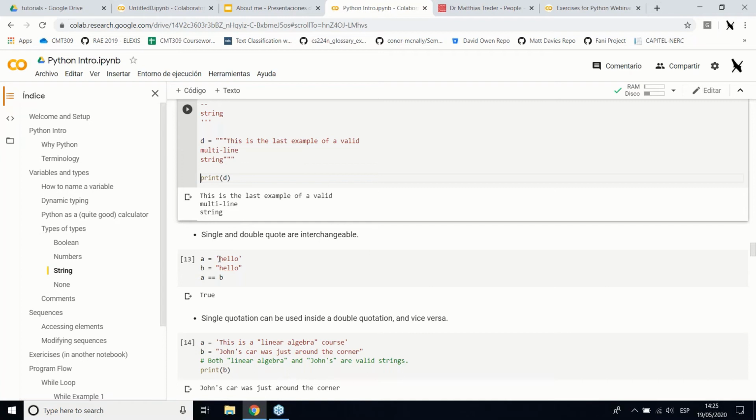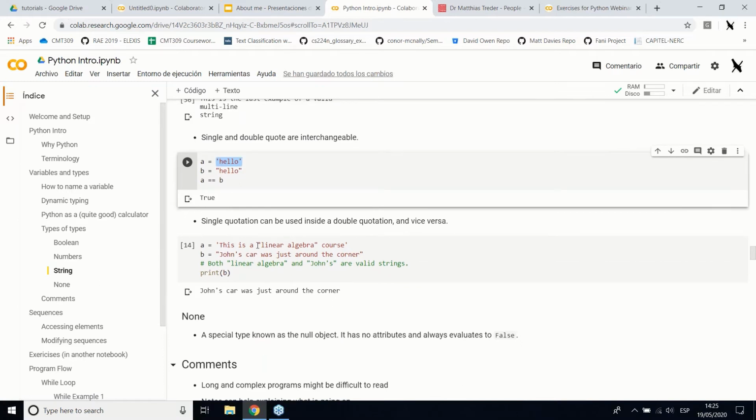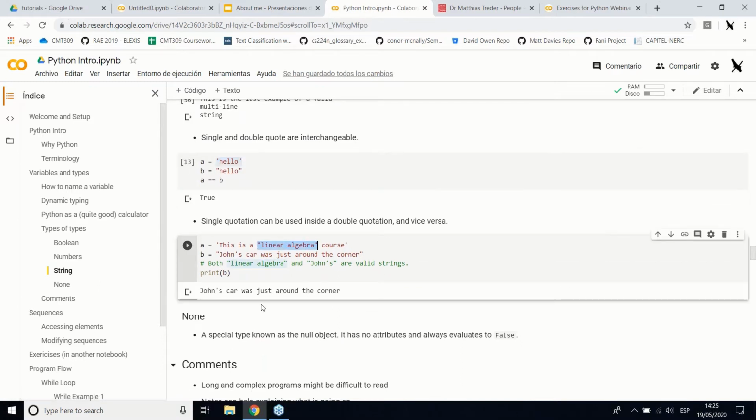Now, why do we want single and double quotes? Well, the reason, even if this is the same, is because we may want to have quotes inside our string. Let's say someone is being ironic and says, yeah, this is a "linear algebra" course.